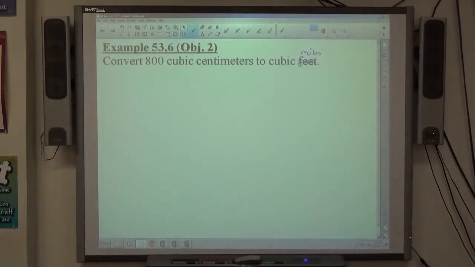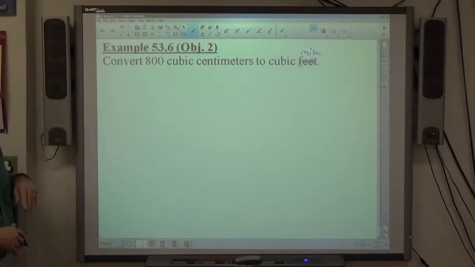That's part of volume. The test you're going to have this coming week has a conversion problem on it, and the type of thing that happens on this is going to happen on that. I just want you to see it instructed. So I just want to make this miles, it'll be better.